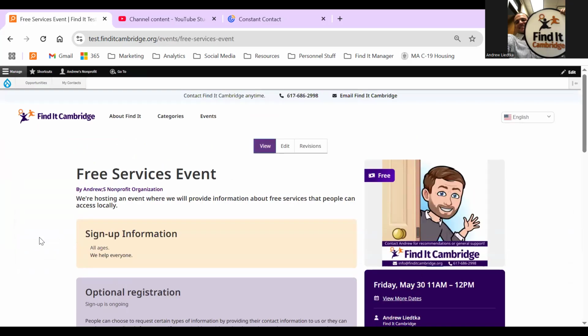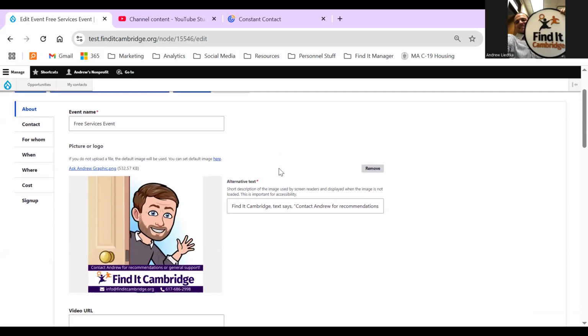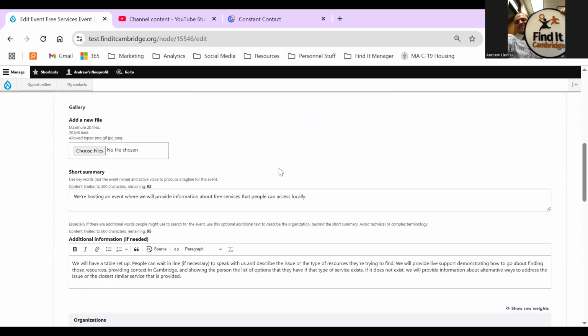So I'm going to click on the title to see what the public sees. Another option would be to go straight to the edit button. There is an edit button in the previous page, and this edit button right here will take us behind the scenes on the form that we use to create that page. So right now, this is where all the information that appears on that front end page comes from. So I'm just going to go through this and see what information I need to update.